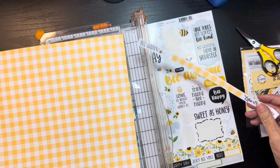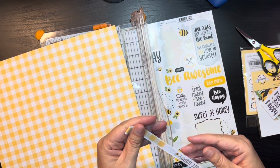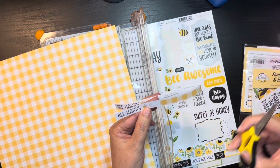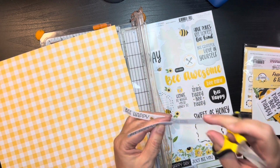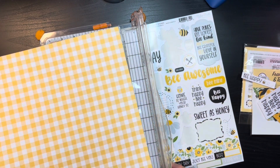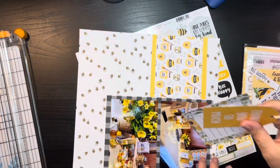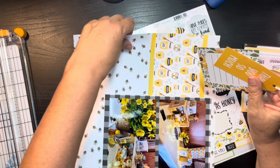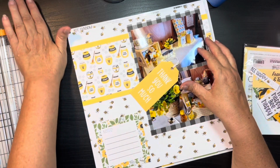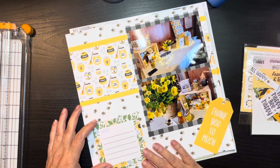Another thing I don't really keep is these branding strips, unless I'm working on the page. Sometimes I will keep something like this that says "Be Happy," because I can use that as a title. But for the most part, I've got so much in my stash I don't really need to keep something like that. But when I'm making multiple layouts, it's something I might hang on to until I get all done.